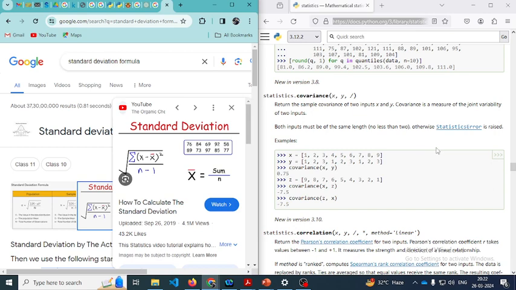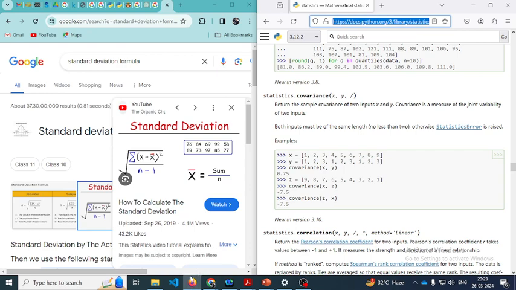Covariance. I think all of you know covariance means you may get two particular inputs, x and y. You want to measure covariance of that x and y. In such cases, we will see with the help of one example.